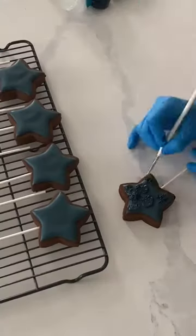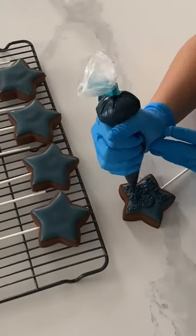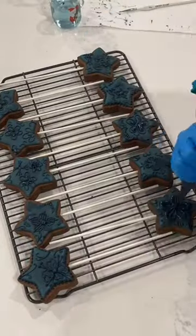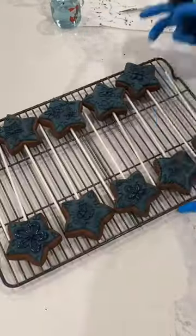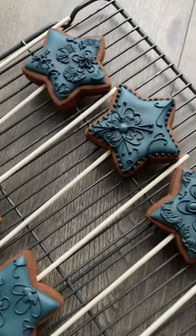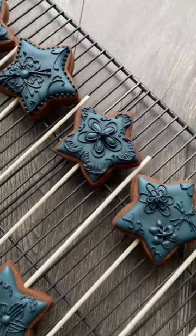I'm by no means a huge beauty person. I like doing my makeup, but I'm really not that good at it. And the last time I watched a beauty tutorial, I'm pretty sure that Purse Buzz was the one teaching it. But I'm very big on multitasking, so anytime I can do any sort of beauty routine while I'm actually doing something else, I am on board with it.